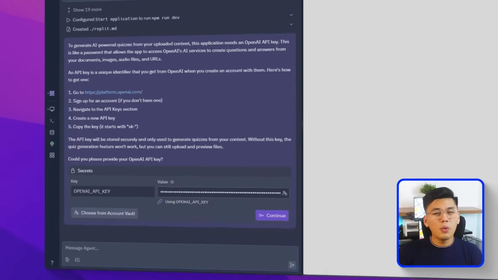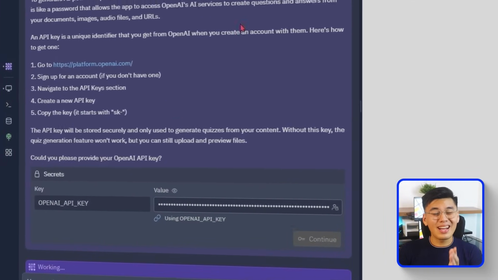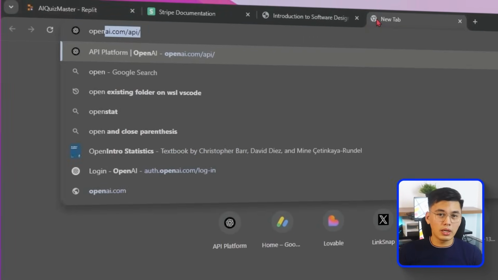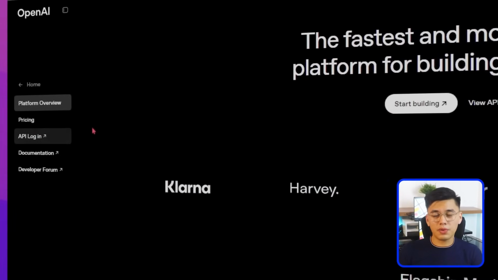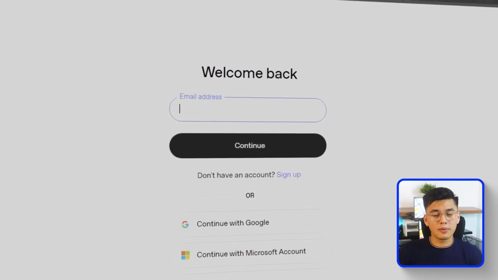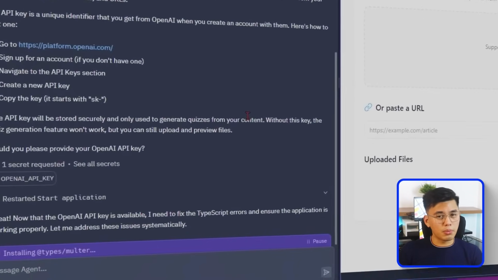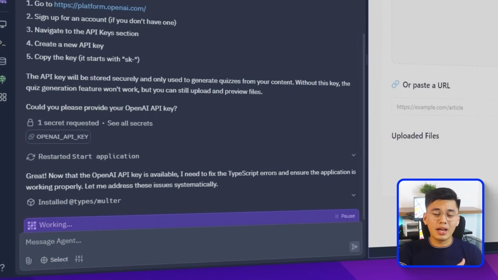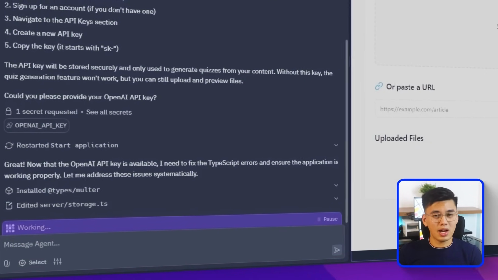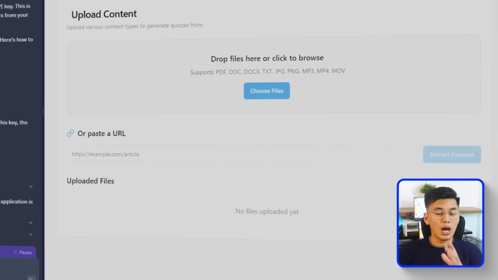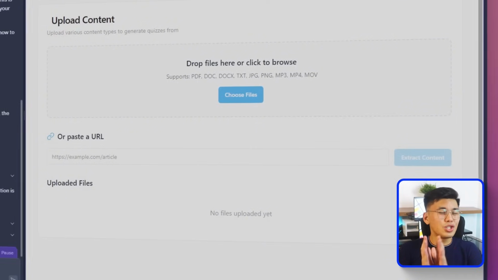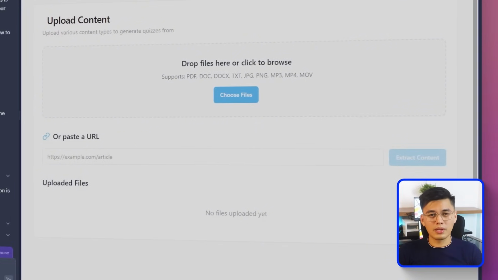Alright, expectations set, let's continue to build the AI side business. Now here's the thing. We absolutely need OpenAI's API to make this work. Replit has detailed instructions for getting your API keys set up, so we'll need to handle that first. This initial prompt becomes our blueprint. It's going to shape how we design each section and map out the entire data flow, from the moment someone uploads content all the way to generating those AI-powered quizzes.